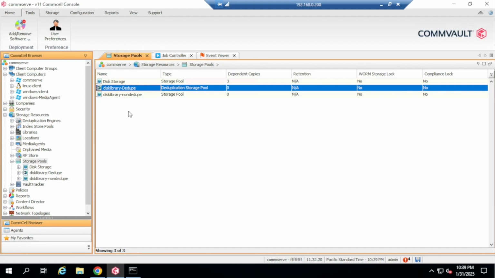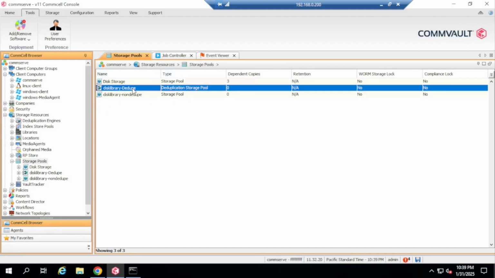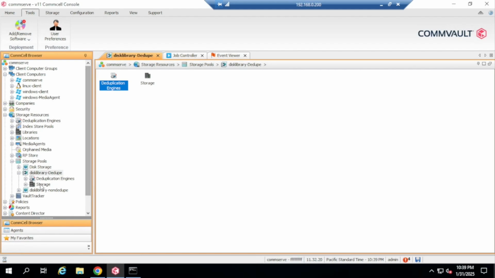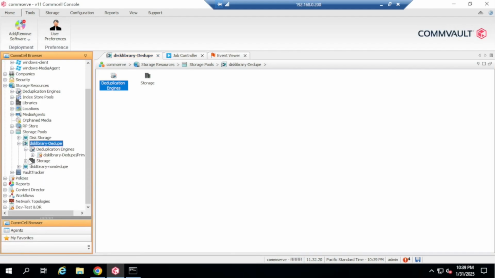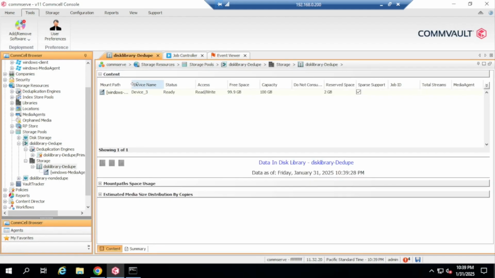In the storage pools, you have the two storages that we created just now. The type is deduplication storage pool. If you navigate inside that, it will show you the mount path.